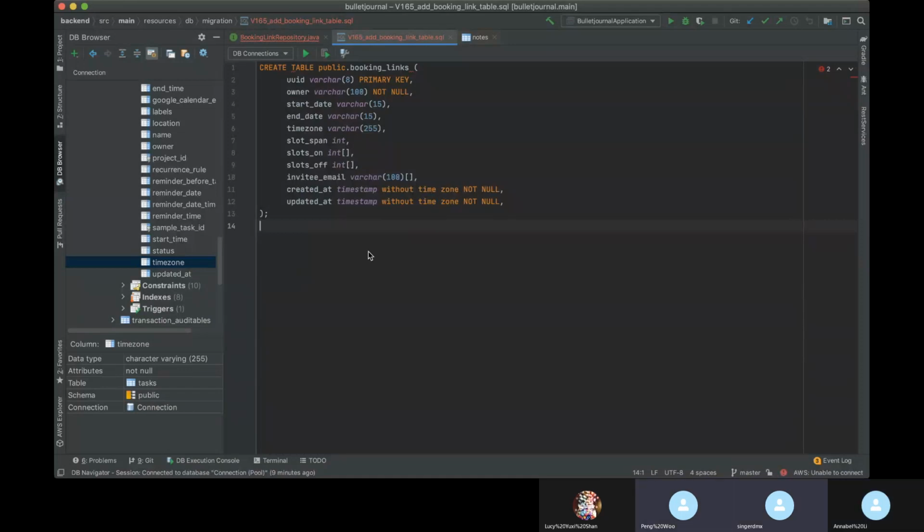What I said about the JSON blob is that another way to design this is to merge slots on and off into a string column, using JSON data. The JSON can have two keys: the first key is slots on, and the second key is slots off, and inside each is still an integer array. So it's more flexible, but the bad thing is you have to load the whole JSON blob, manipulate the JSON, and serialize it and save it into the database.